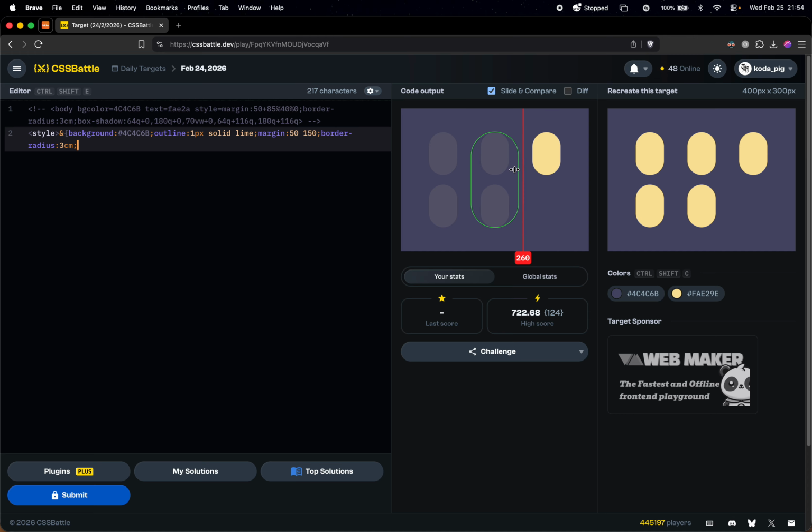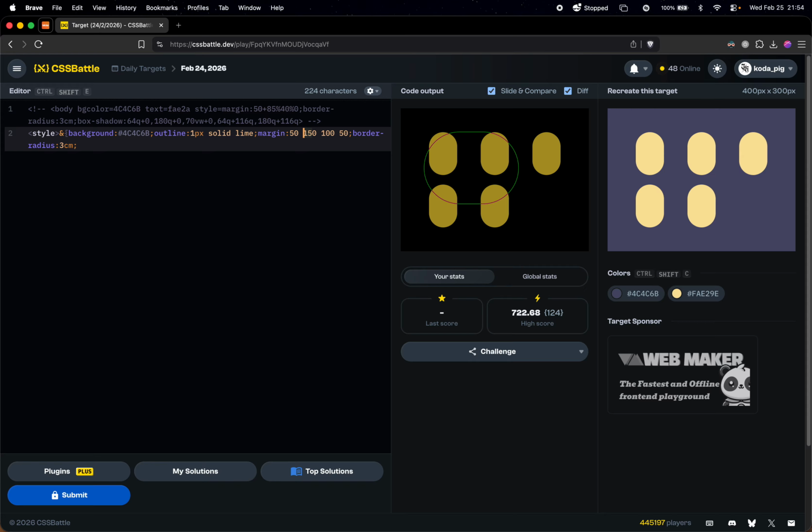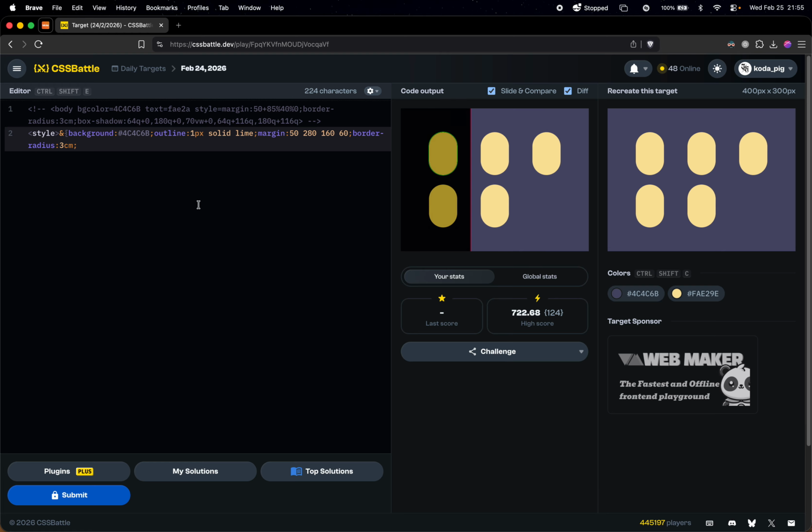The next thing is to position this element in such a way that we can create box shadows with it. The first thing I'll do is move it over to where that first block is on the top left, that first shape. So we'll need to change the margin: top, right, bottom, left. Okay, I'm going to put on the diff so we can see this a bit better. Increase right, maybe like that, 280. Bottom needs to come up a bit more, and then left. Okay, that's the shape that we want.